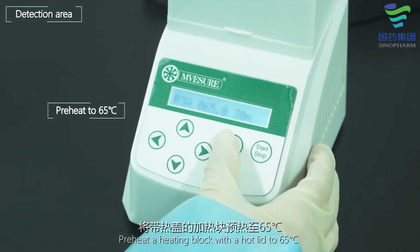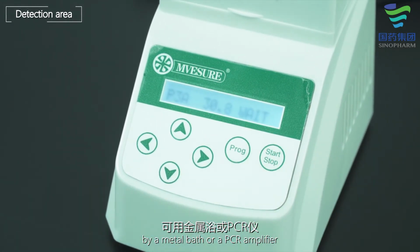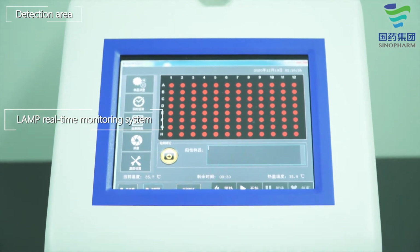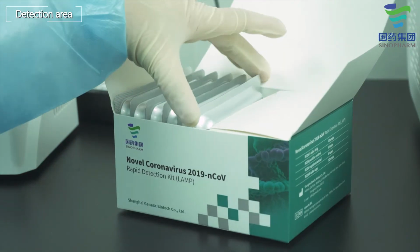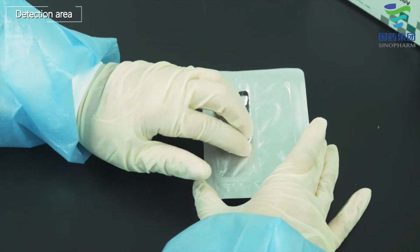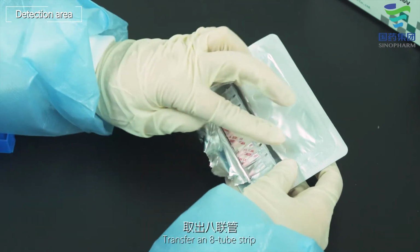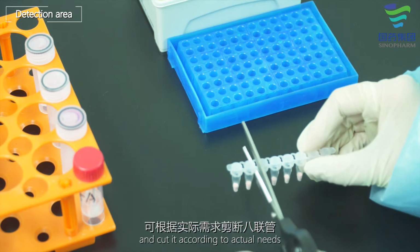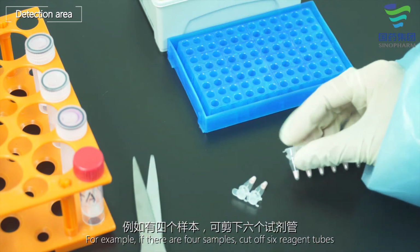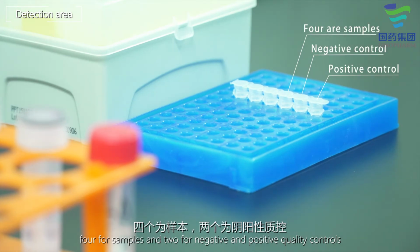Preheat a heating block with a hot lid to 65 degrees centigrade. Use a metal bath, a PCR amplifier, or a LAMP real-time monitoring system independently developed by GeneSC. Take an 8-tube strip and cut it according to actual needs. For example, if there are 4 samples, cut off 6 reagent tubes, 4 for samples and 2 for negative and positive quality controls.